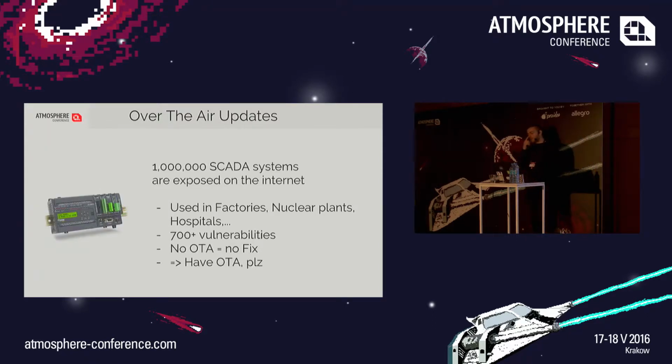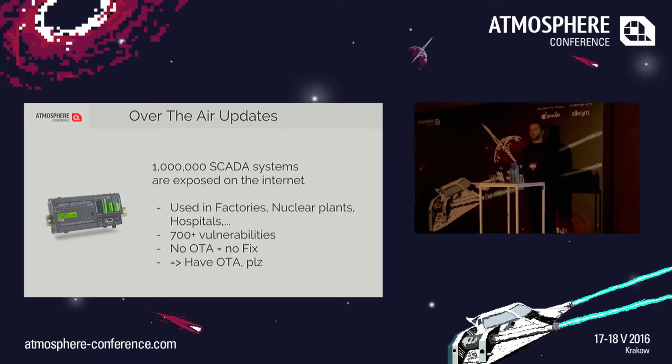This is an example of some people who thought the same way. We have approximately 1 million SCADA systems exposed to the internet. SCADAs are like machine controllers. They have embedded software in them. They're kind of like the stuff people build in hardware startups, controllers basically. And people didn't think that they would ever be exposed to the internet, so they didn't build an OTA.